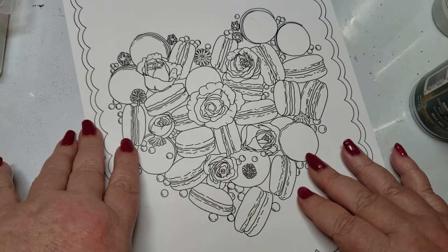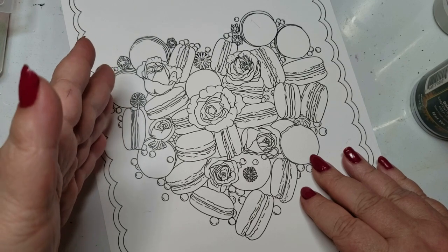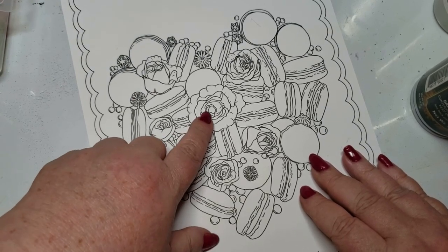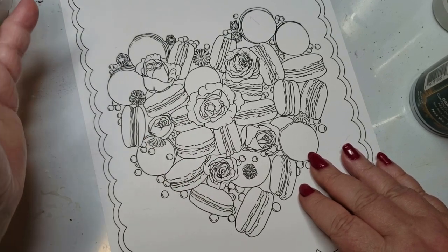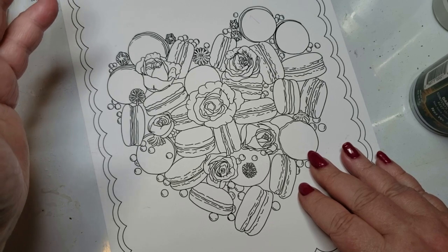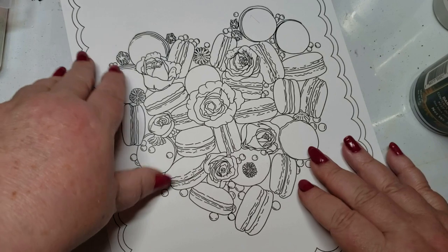Unfortunately, it didn't help me with the picture because I couldn't do a background. The background would have come out disgusting. I was able to do the top, and I used a couple of tricks because this was bad paper. I did use markers on the roses, and I started adding in some other things, some embellishments, some gold, and I mixed-mediated it. Once I mixed-mediated it, it was okay. Then, at the very end, I used my Krylon High Gloss, which worked really nice, and I was happy.